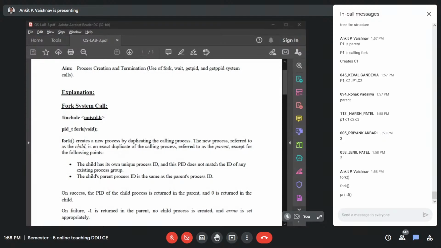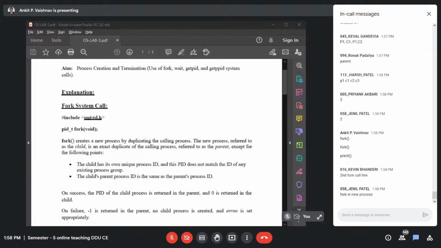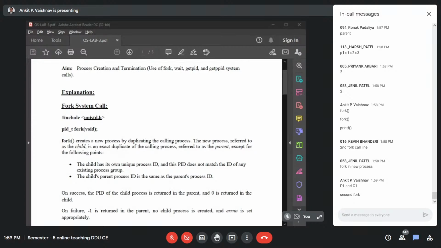After the first fork, as we have seen, we have two processes, P1 and C1. Now the program counter in both processes will be pointing where? Second fork line. Yes, that's what I want you to understand. Because the first fork has already been executed, the program counter in both P1 and C1 is pointing to the second fork line. Is that clear to all?